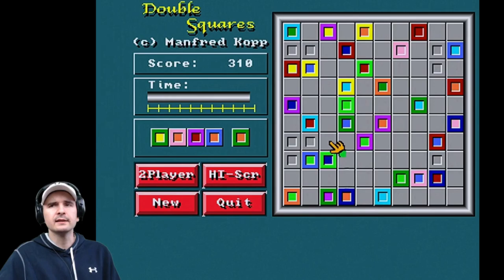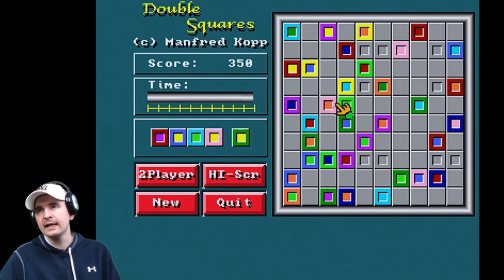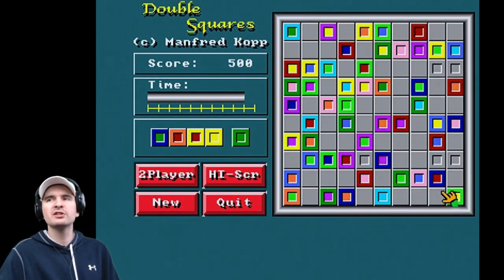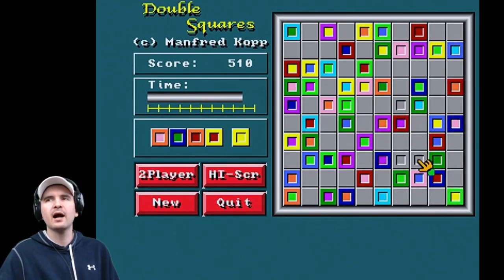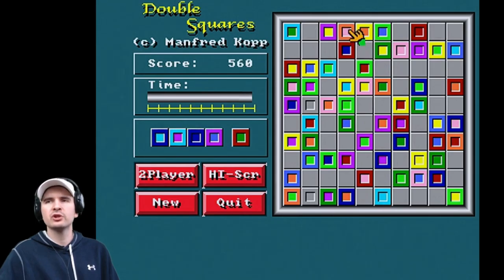Click those squares. Now when I do these videos, I like to talk over them and tell you a little bit about the game. I don't know what I'm doing here. 500 points, I'm beating my high score, and I'm still going. Boom, boom, pow. I don't know how I'm doing it. Just clicking random squares with the finger pointer on the mouse cursor.